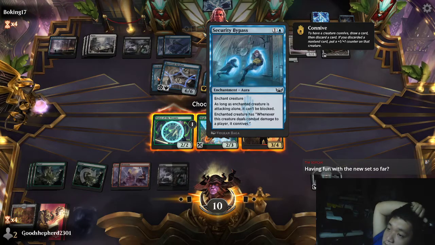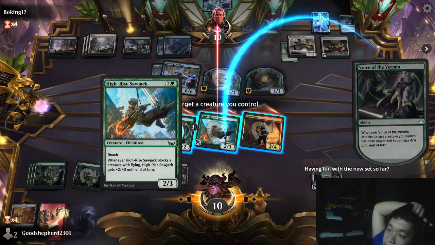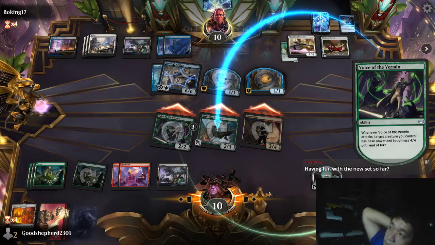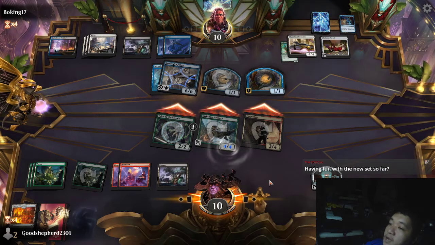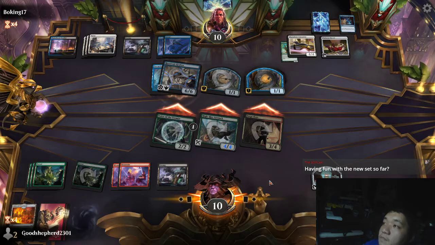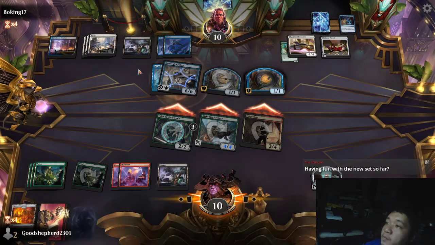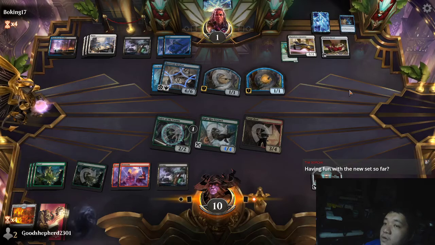If he hits, it connives. Okay, it's just connive. So unless there's a combat trick I'm not aware of, we can get got. Like, generally a pump spell is what I'm concerned with right now. Normally they'd be in green though. So opponent just going down to 1.